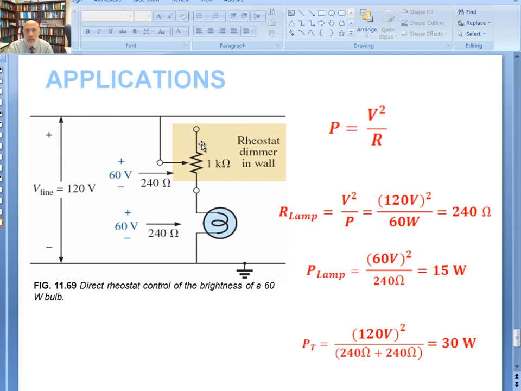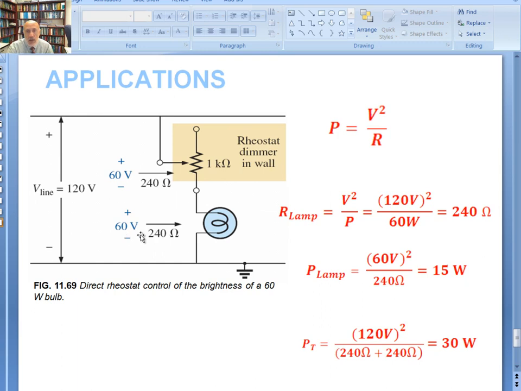So if I set my potentiometer rheostat to 240 ohms, then you have 240 ohms here after the light has been turned on. Then you have 50% of the voltage drop here, 50% will drop here. Simple voltage divider, to get 60 volts out of 120 volts RMS. Again, that's not a peak value, it's the RMS, the effective value of it. So 60 volts over here, 60 volts over here.